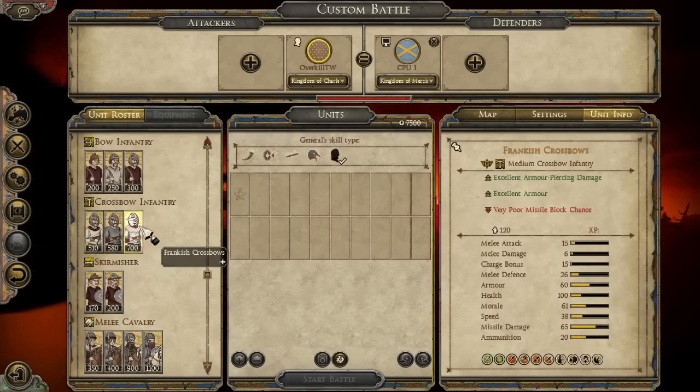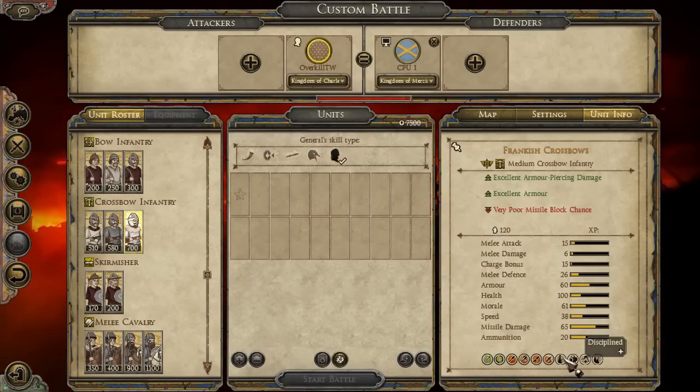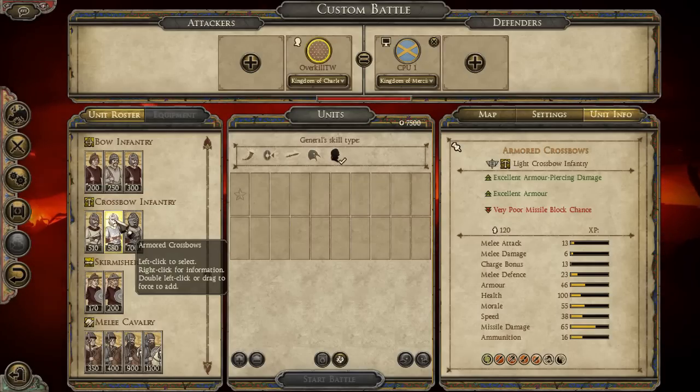But then the other units are just these 3 units of crossbows, 2 of which being in the game already, and then this one was created, the Frankish crossbows. But essentially they all do the same thing. It's just that these guys are disciplined and encouraged and stuff, and then these 2 are armored and unarmored counterparts, pretty much. So you know what crossbows do in Attila.